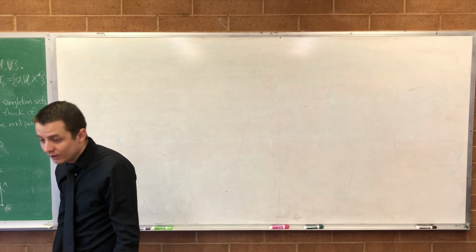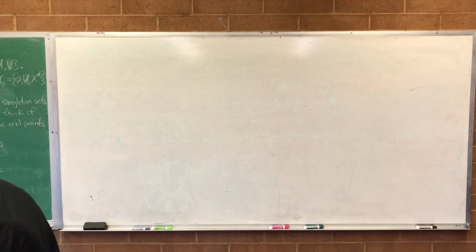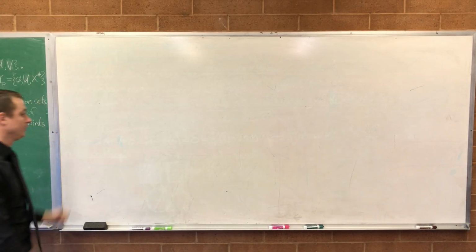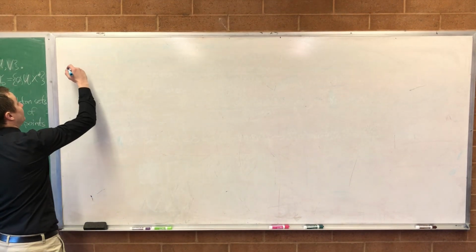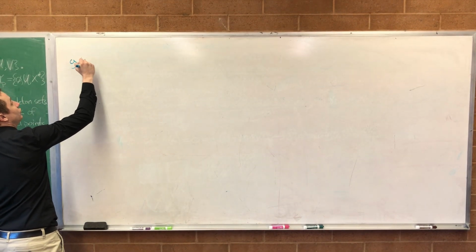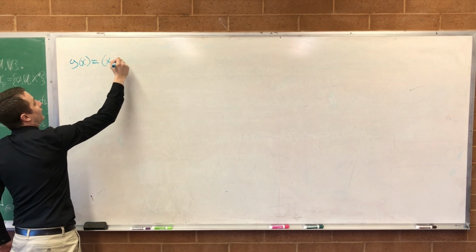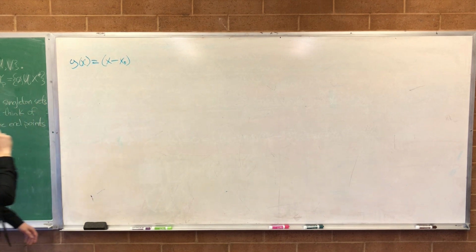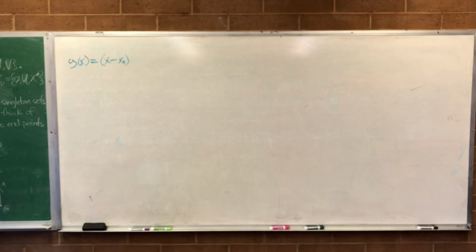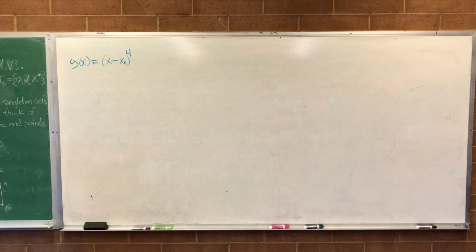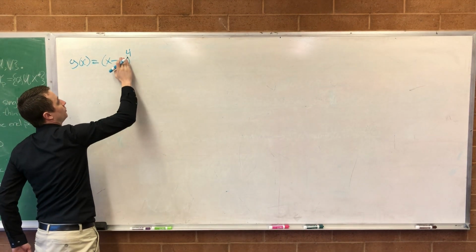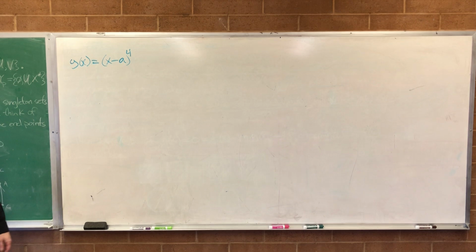Anyways, well, let me set up. Before we do it, there's something that's very useful to know while doing this proof. So I'm going to say, consider the function g of x equal to x minus x naught. Should we go more concrete than that? No, this is fine. Let's do it to the 4. So g of x is equal to x minus x naught. x naught is just some number. Maybe we'll put an a there to help keep it clear: x minus a to the 4.